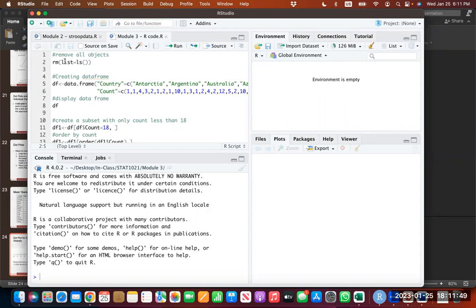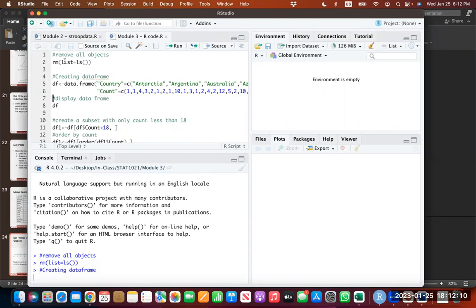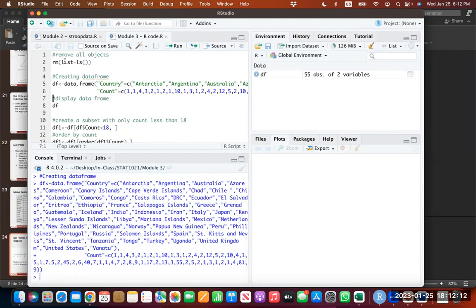So you have here on the code, on line 2, rm(list = ls()). That basically cleans the environment. In case there would be an object here on the right containing data, line number 2 would remove that. Line number 5 basically builds a data frame.